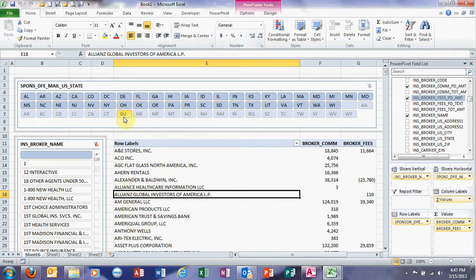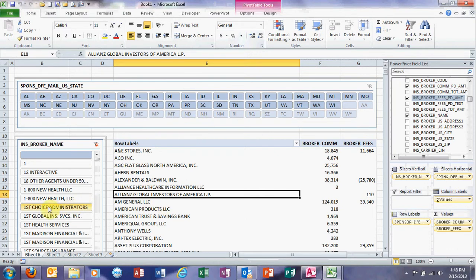And you'll notice up above here, when we're using the horizontal slicer, that the ones that are blank will show up as a dark blue, and the ones that are in these other states show up as light blue. So there's none in the state of Rhode Island. When you see CN, that's the country of Canada. TW's Taiwan. So you have some foreign countries in here in the mix.